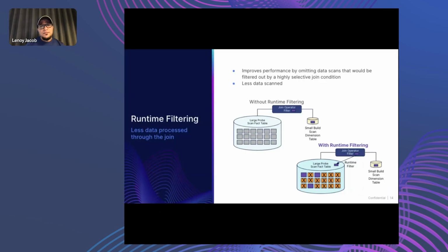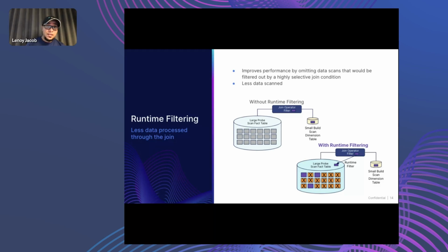All right. Another feature that we have introduced into Dremio is runtime filtering. This is a feature that can optimize situations where you are performing a join between a large fact table and a small dimension table. The diagram on the screen tries to describe the purpose and the benefits of runtime filtering. Let's consider the top diagram first. Here we have a large fact table, and you're going to join it with a smaller dimension table using a specific filter condition.